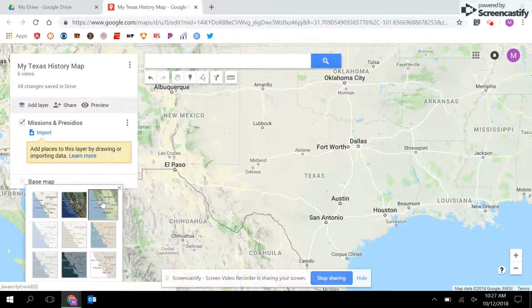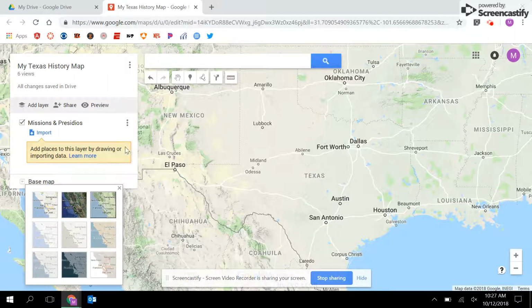What that's going to do is turn your map into basically what these explorers were seeing as they set up these missions, with mountains and rivers and everything. These white lines you see here are going to be your major highways. Just avoid those for now. That's okay. And then you have, obviously, your dash lines, which are your state borders. On your assignment, it will tell you to mark or label different things.